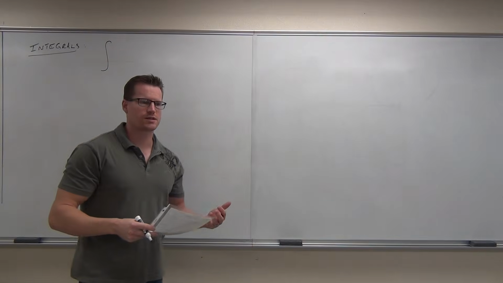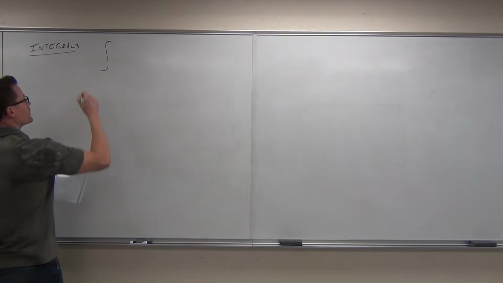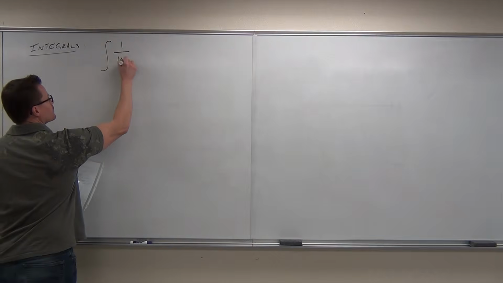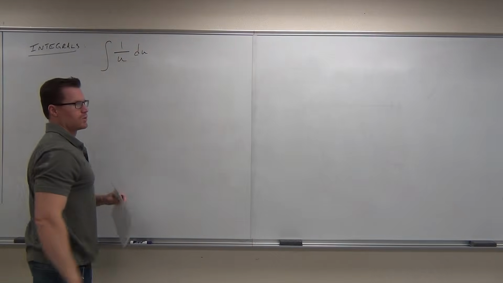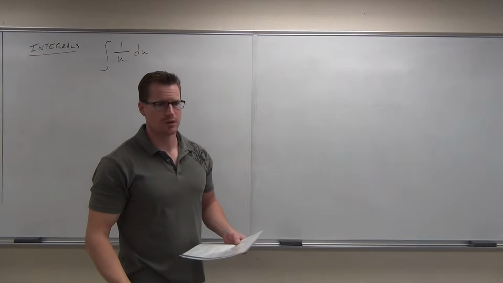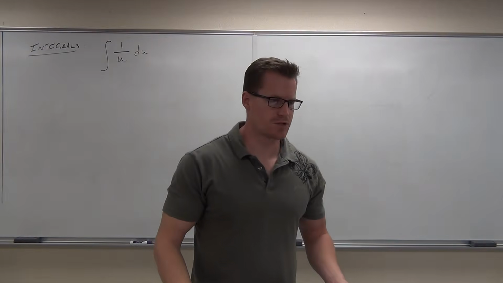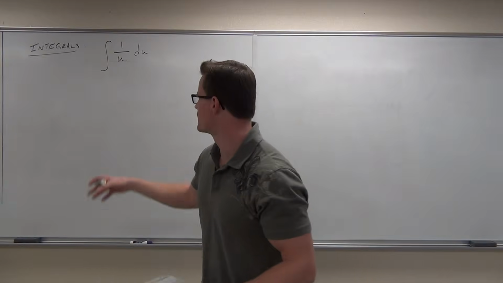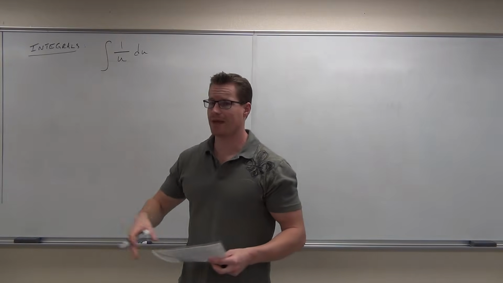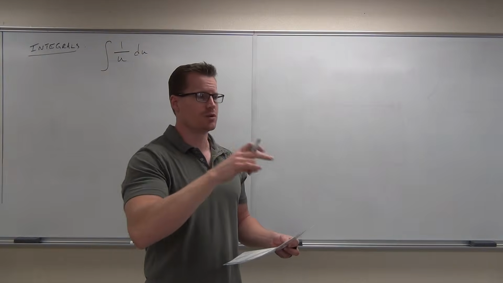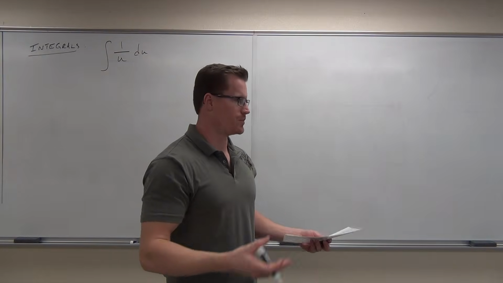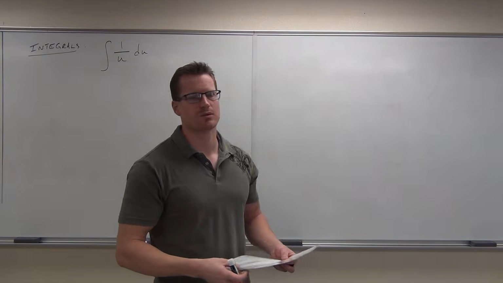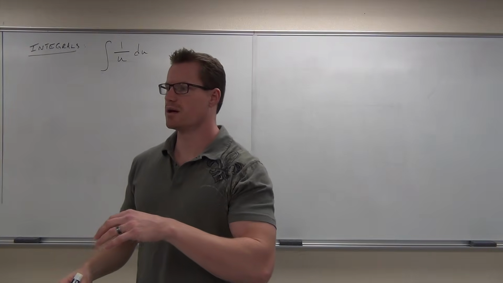Our goal was to find out what in the world happened when I take an integral of something like 1 over u. We tried that, right? We did it at first and went, man, this didn't work like the normal way. We can't make this u to the negative 1 and then add 1 to it, because we get u to the 0, we get 1 over 0. That's a big problem. So we said, well, how are we going to do that? So we did the whole ln thing.